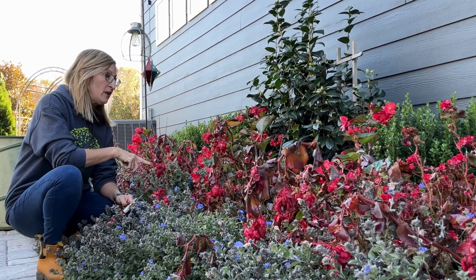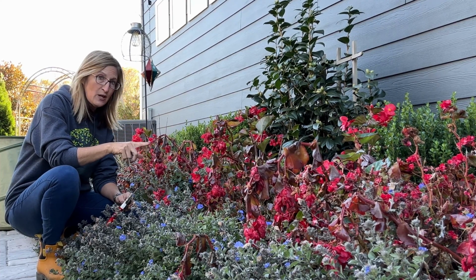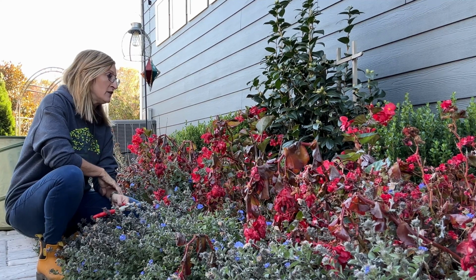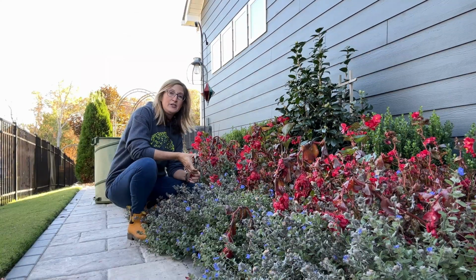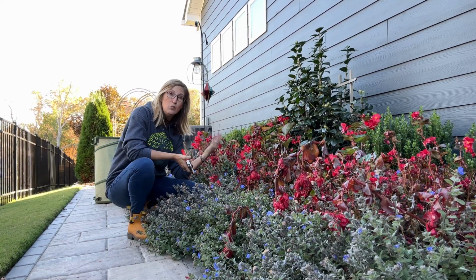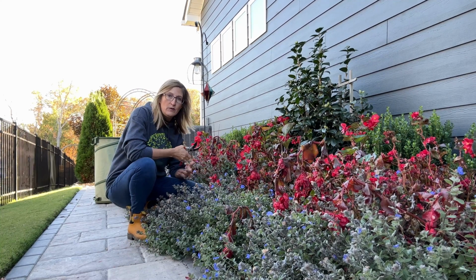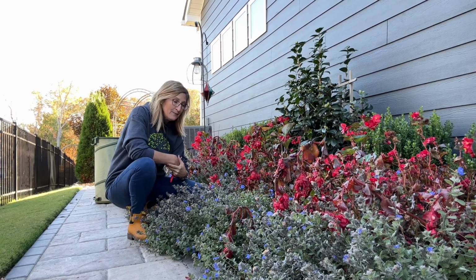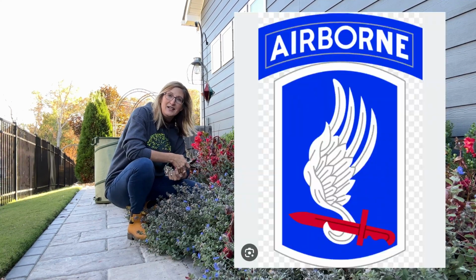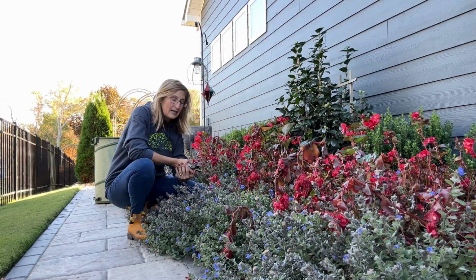Now these Surefire Begonias did great as well. I had 2 begonias in here, the double up begonia and the Surefire. And I think next year I'll just do nothing but the Surefire. I thought they were really pretty. And I wouldn't mind doing another color. Like if I did red, then I think I would like to do white, or just kind of mix it up a little bit and have a red, white, and blue theme going on in here because my son's in the military right now. And I just kind of like to dedicate this side to him while he's still gone away from us, and he's in Italy right now.